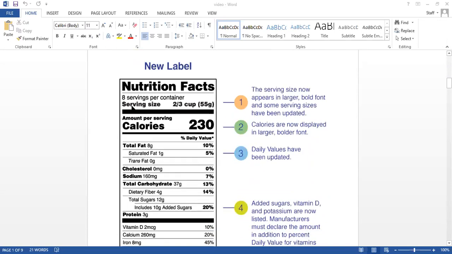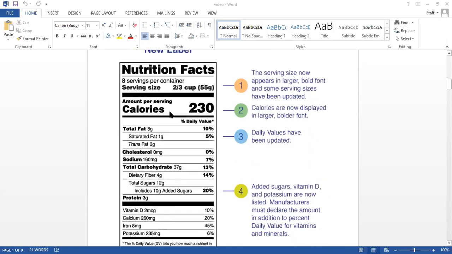Again, same thing. Always start with your serving size. My serving size here is 2/3 cup, and my total carbohydrates is 37 grams. So this one has total sugars of 12. Again, please do not add 12 to 37. They already did that for us. Again, it has 10 added sugars. Don't add 10 to the 12 and then again to the 37. That's not right. All you have to do is find 2/3 cup, and my total carbohydrates is 37 grams.